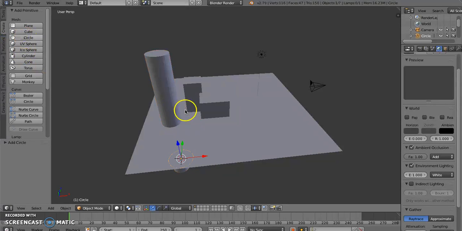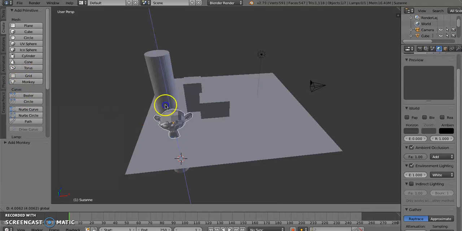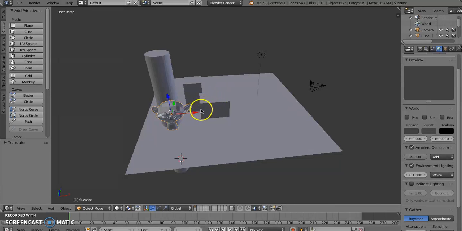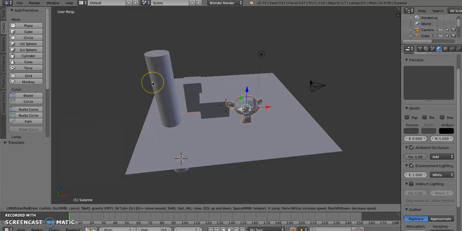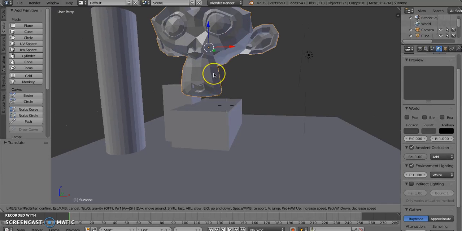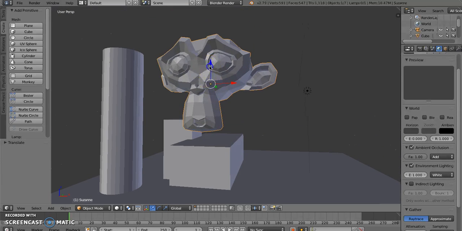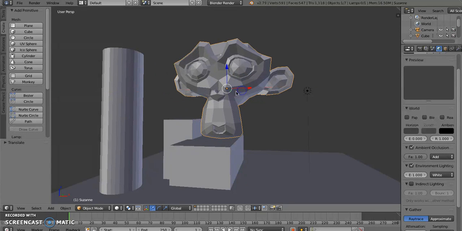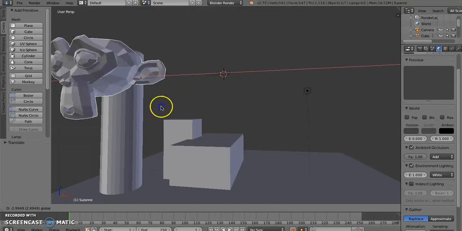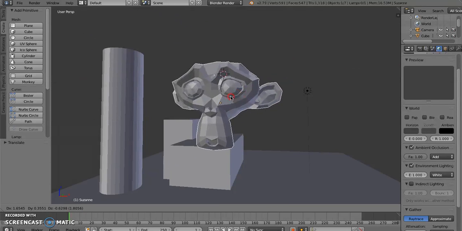Let's say you wanted to have a building that looks like a monkey. I'm not sure why you would want a building that looks like a monkey, but if you did, you can. So now we have a monkey. You can make, what's her name, I can't think of the name, that one gorilla that just destroys cities.